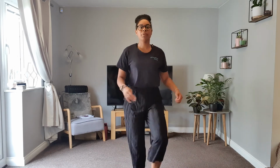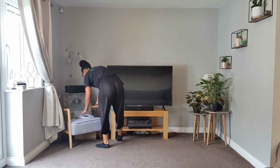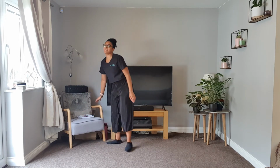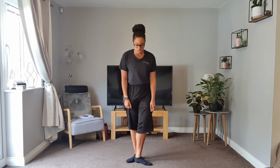But if not, you could just skip backwards and then point, spring point. So have a go and we'll see how we get on. We'll use that music again. So remember, if you want to start in third position you can do, or we can start in first. So hands on your hips. We'll just try it really slowly to start with.